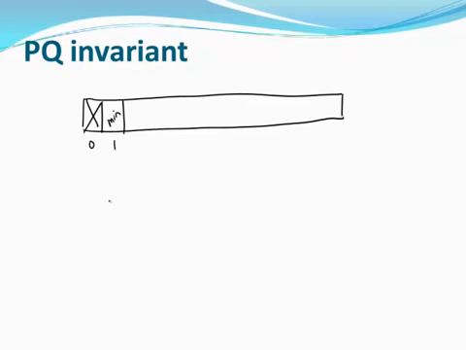Okay, so what we're going to say is that A of 1, that's our minimum, is less than or equal to A from 2 to n. So we are saying that for all elements from 2 to n, all those elements are greater than or equal to A of 1. Now in a priority queue, it's not necessary for the elements to be distinct. So even though you have the minimum here, you can have another element that is equal to the minimum in another place. For example, you can have the minimum be 2 here, but you could have another 2 here.